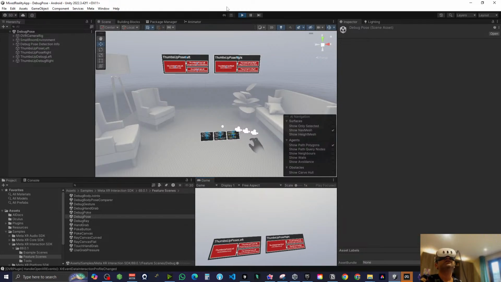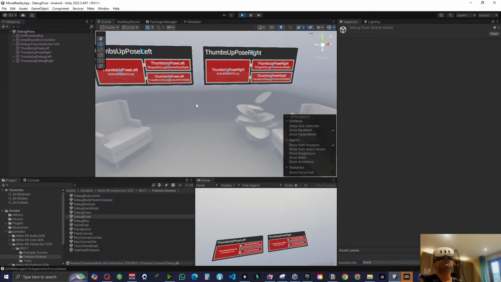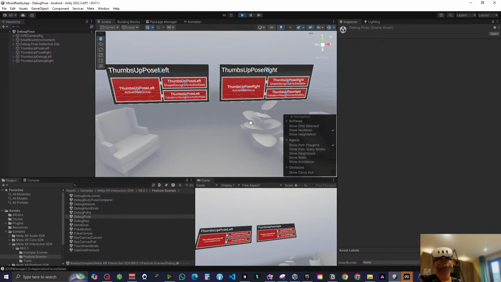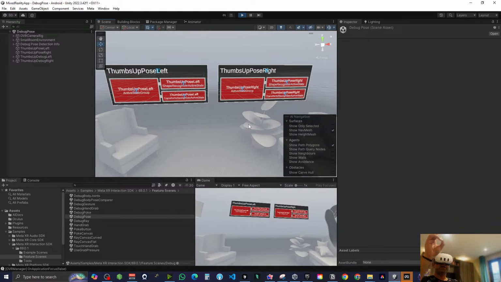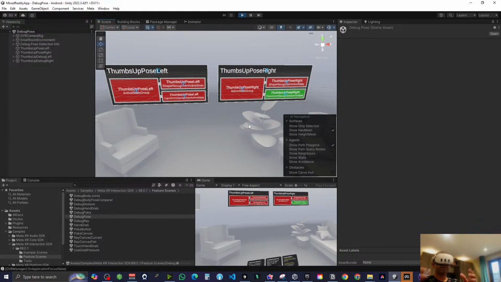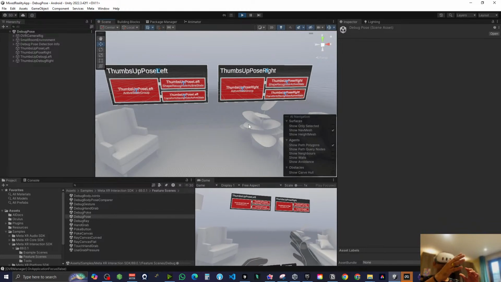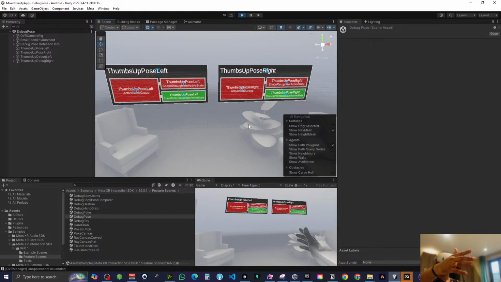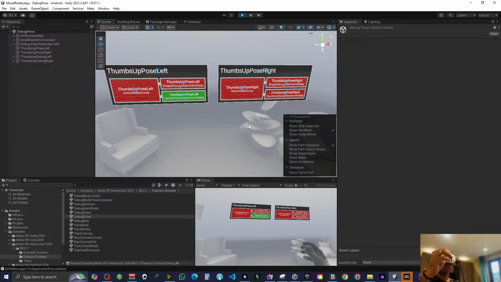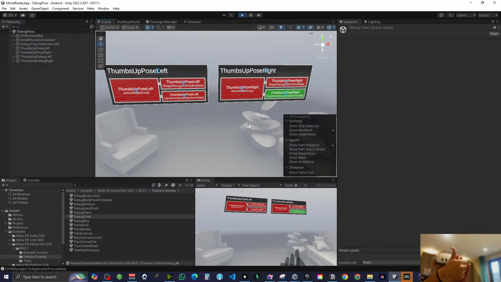I just zoom in a bit to show you how a pose is constructed. There is a shape recognizer active state and a transform recognizer active state. So active state has various types. Transform recognizer means whether your hands are facing the right direction, and shape means exactly the shape of the pose.